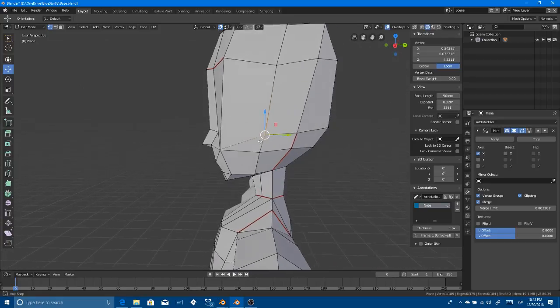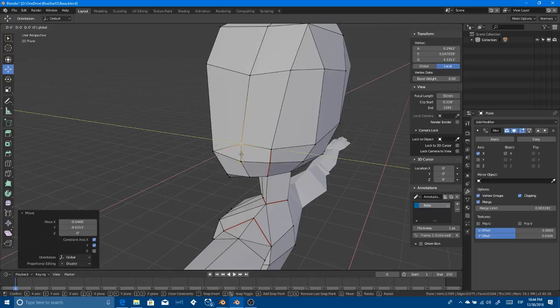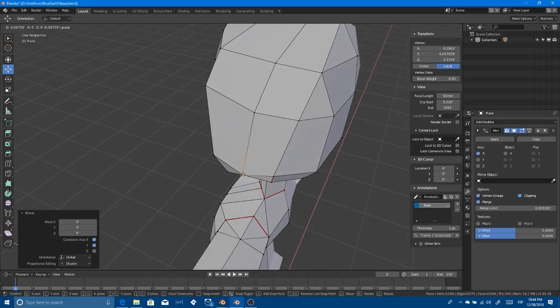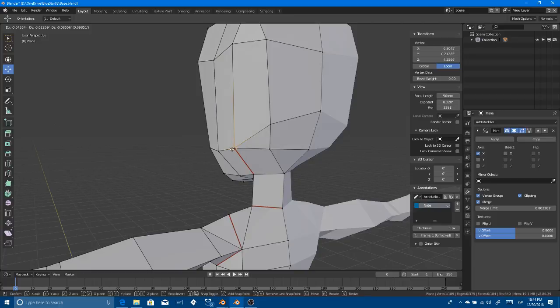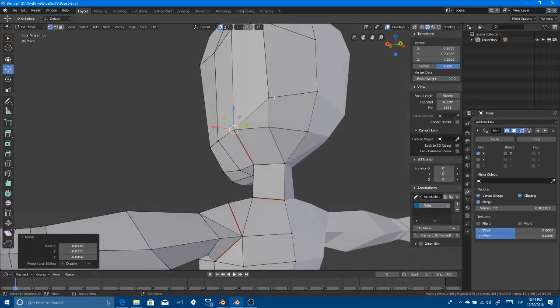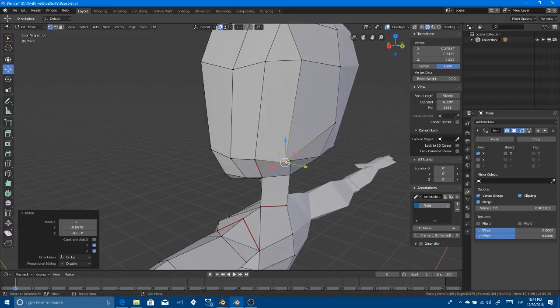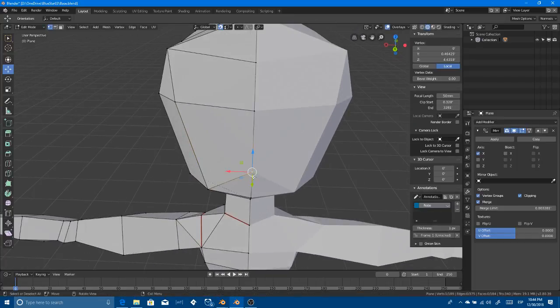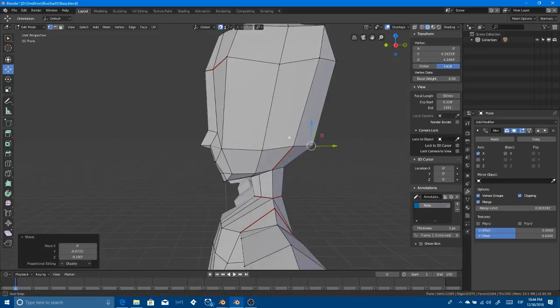Is there a way I can move it all? Oh, those are movement. I thought they were scaling. There we go.